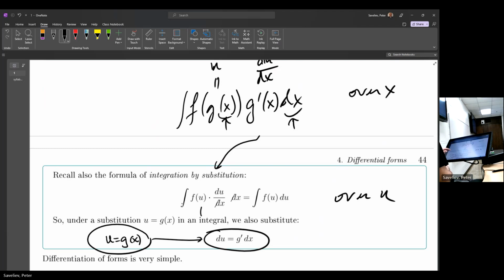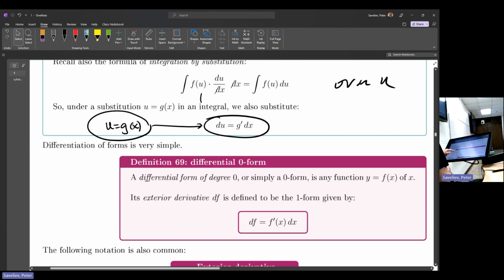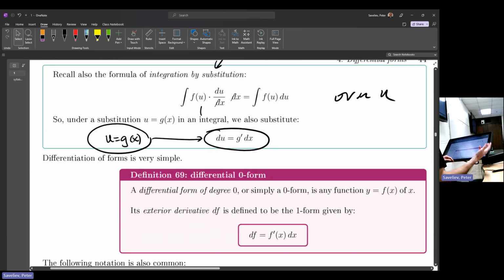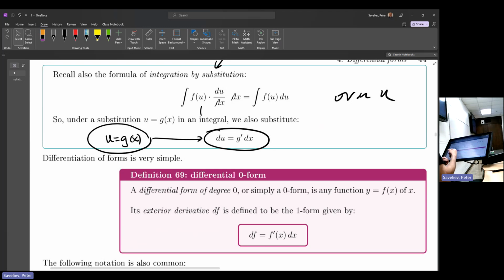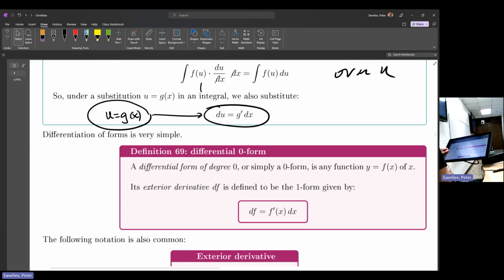So that will come out as well. A differential form of degree 0 is simply any function. A differential form of degree 1 is the one with dx, and you go from one to the other by doing what we call exterior differentiation, and that's the formula. You don't have to remember the formula. Just remember that there is this substantial theory that supports this.